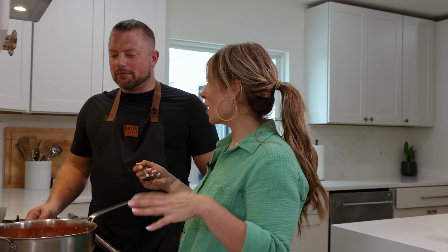We need salt. We need salt. I mean pepper. And pepper a little bit, and then we just need garlic. We just need it to cook down. Like really, the garlic and onion is strong.